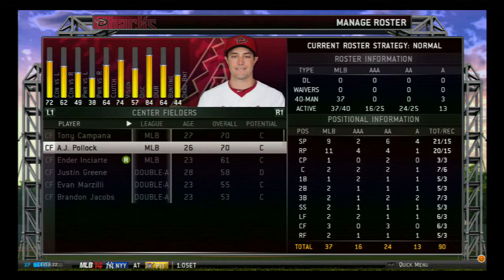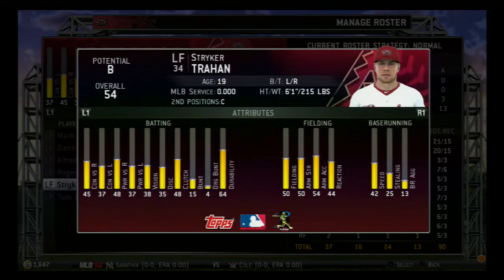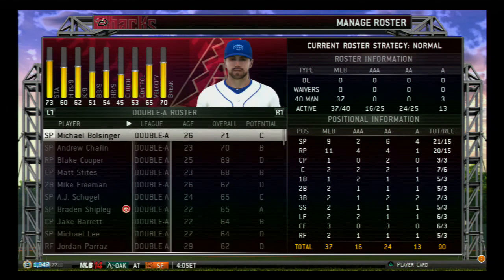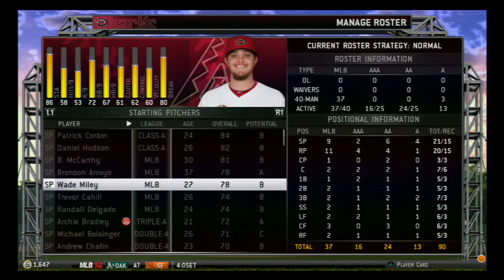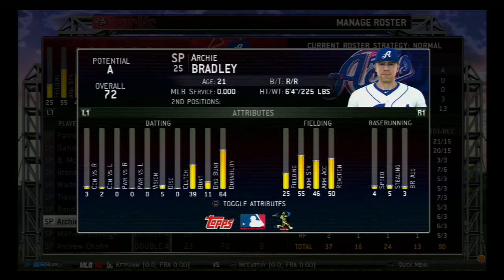Some of our prospects: Stryker Trahan, former catcher turned outfielder. We might move him back to catcher. Who knows? It's really the only prospect we have. Oh, forgot the big one. Archie Bradley. Looks to be a strikeout pitcher right now. We're going to work on getting the BBs per 9 up. Other than that, he has really good ratings. And nothing needs to be said. He's going to be an ace.